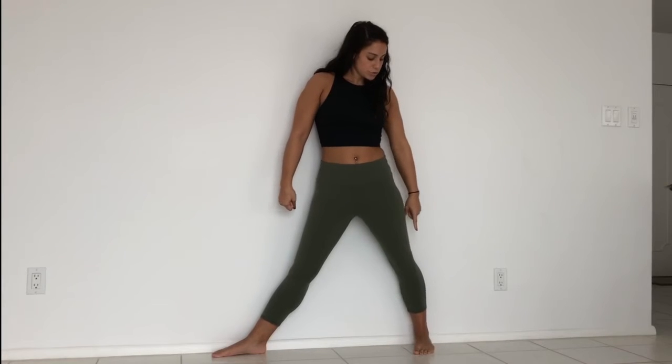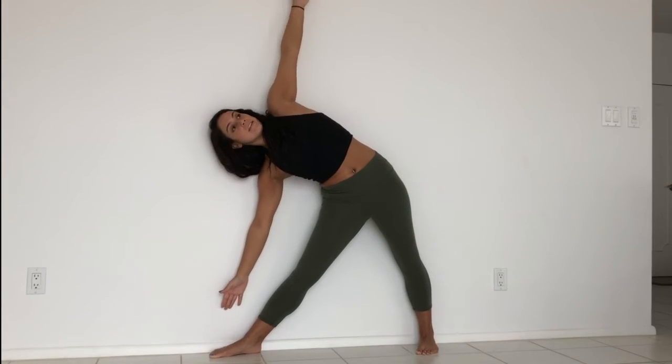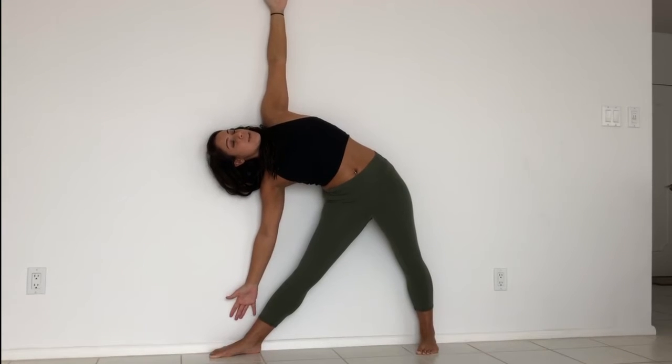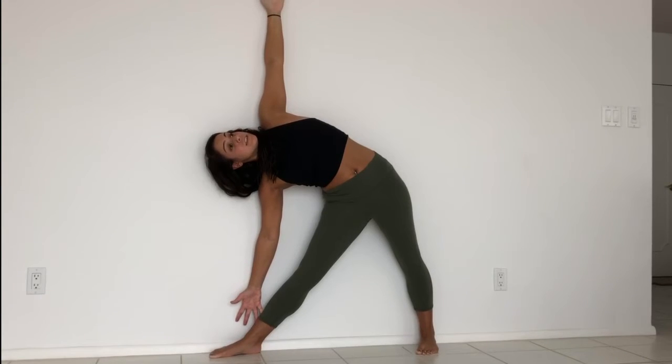So turn your right toes towards the right, left toes turn in slightly. Let's bring our arms out into a T. And what I want you to do is reach all the way forward with that right hand. Then right hand comes down and left arm comes up. Shoulders are stacked. And so we use the wall so we can see how it feels.